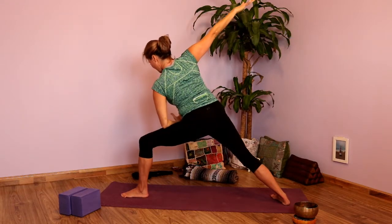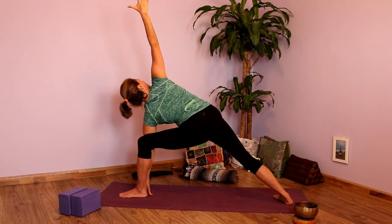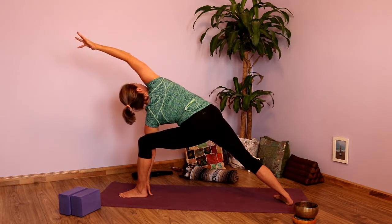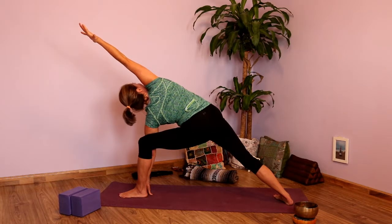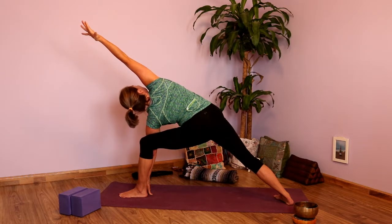Inhale, either left elbow to thigh, hand to block or the floor, open the chest. Take that top arm straight up to begin. Draw the shoulder blades onto the back, draw that right hip back, and then take that right arm overhead. Full breaths, gaze looking up. Keep drawing that left hip under. One more full inhale.